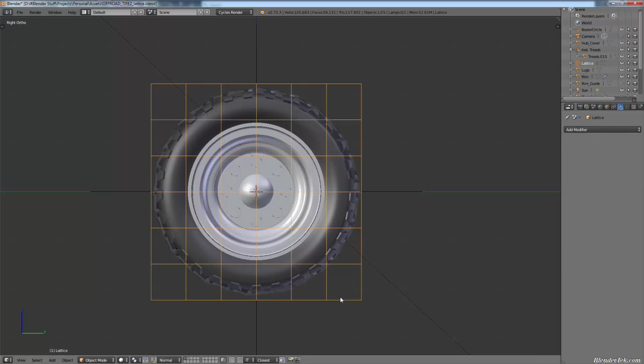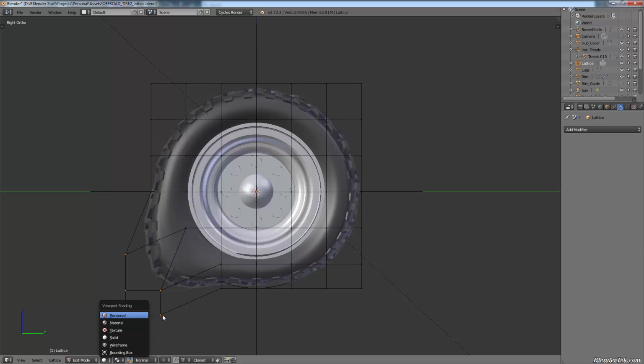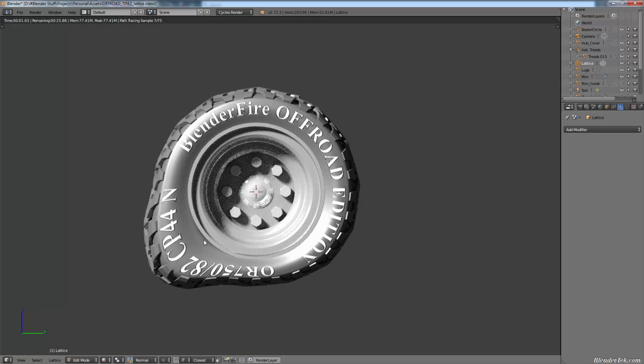So now if we edit the lattice, you can see it stretches the tire. So if, like I said, you wanted to make it look like it was weighed down, you could just move it along the Z a little. What else could you do? Yeah, basically you could make it look like anything. If you wanted to make it look like it was rolled up against something, you would just pull those in. You could pull it out to change the size of the tire, and it's going to affect it in rendered view too. Obviously, it's going to stretch everything.